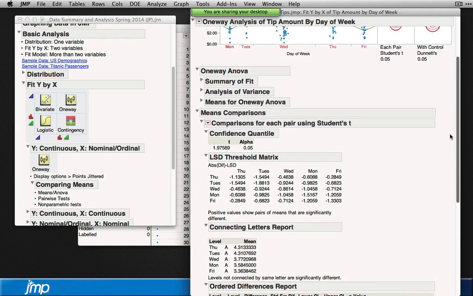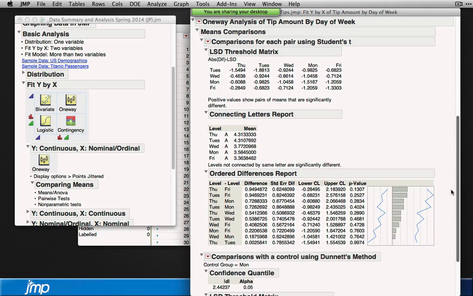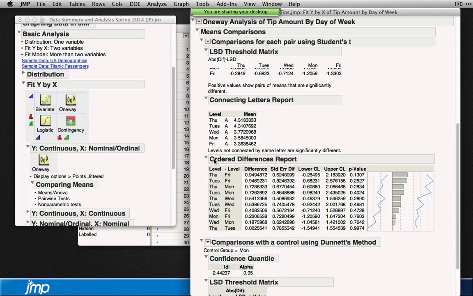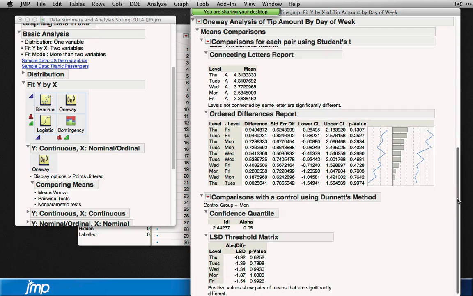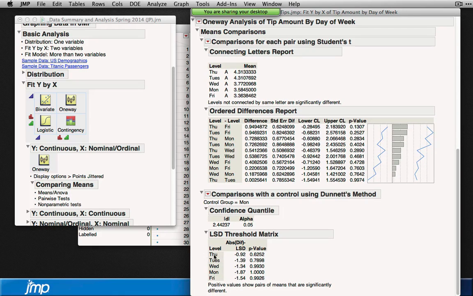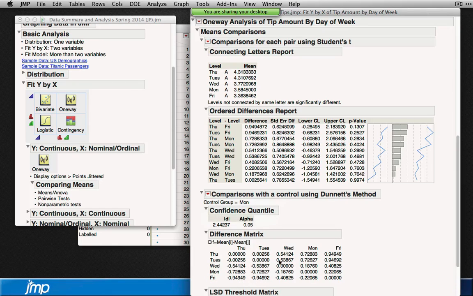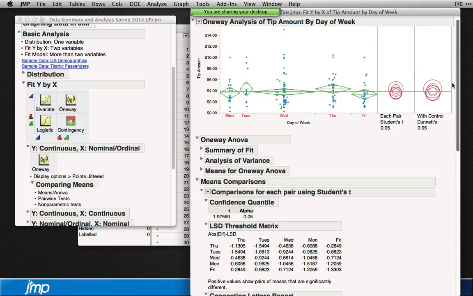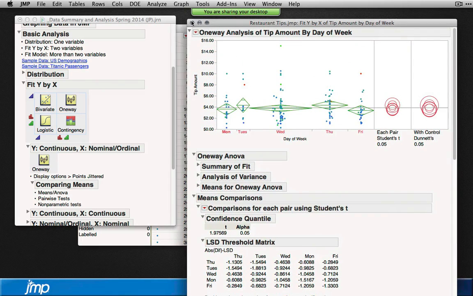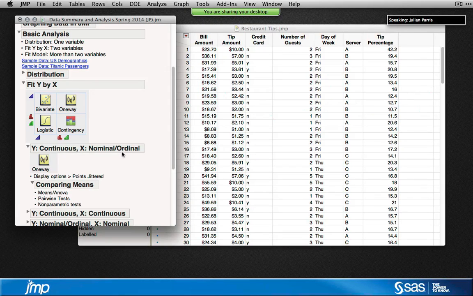If I run that test, notice we get similar looking output, but instead of getting all the comparisons, like we did up here, we'll simply get the comparisons against Monday. Like always, the progressive interface gives us some different additional options, so we can request the difference matrix and other things like that. So that's Fit Y by X using a continuous Y and a nominal or ordinal X.